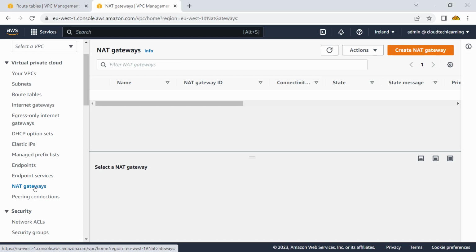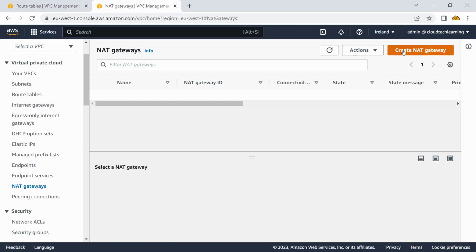So I'm on NAT gateway here. I do not have any NAT gateway. Now be aware there are charges associated with NAT gateway. So if you are doing this for practice in your personal account, even if it is a company account, I would say do not misuse any resource. Once your work is done, once you have experimented, please delete that resource so you do not incur additional charges, but there is a charge on a NAT gateway.